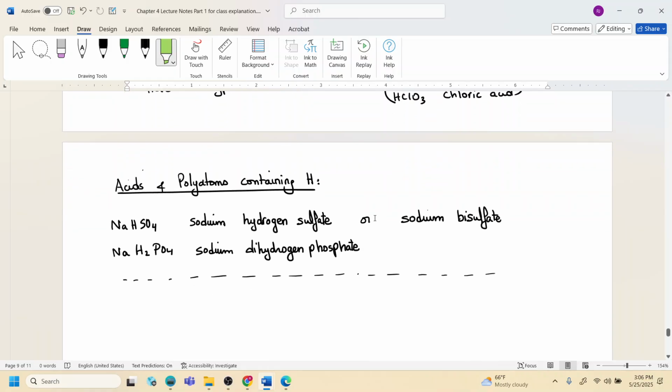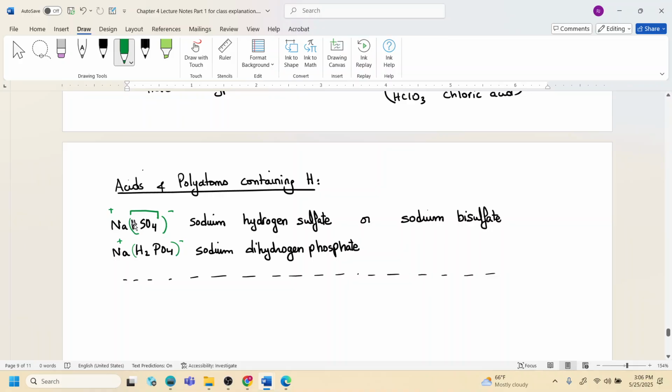And then we have acids and polyatoms that contain a hydrogen. So here we have an acid that simply starts with a hydrogen in there. The acidic part is the HSO4. The Na is the plus, the HSO4, all of it here is negative charge. So this is your acidic part in here. This is a plus, this is minus in there. So your acidic part there is a counter ion and it starts with a hydrogen.